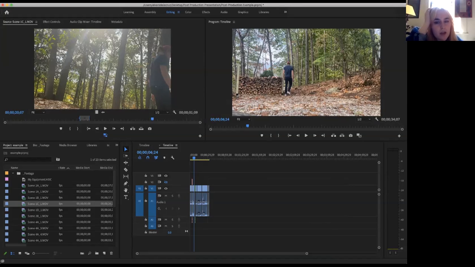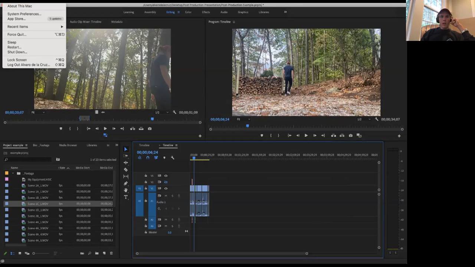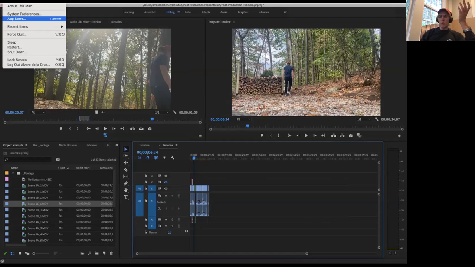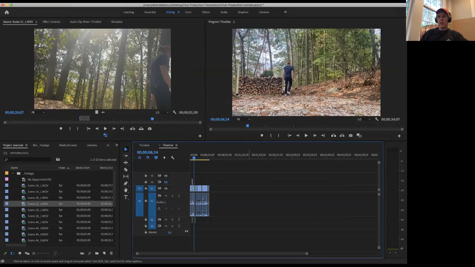Yeah, my computer is a laptop, and Premiere Pro really works on any laptop or any computer. What I like about Premiere more than, let's say, iMovie is that if you have an HP computer or a Microsoft computer, iMovie is predominantly for Macs. You can't get it on Microsoft, but Premiere Pro you can get on both types of computers, and it's still the same type of equipment. And I would suggest, if you want a free version of these editing software, HitFilm Express is free. You can get it for both Mac and Microsoft, and it's the same type of layout. It's just a different software, but it still does the same job.